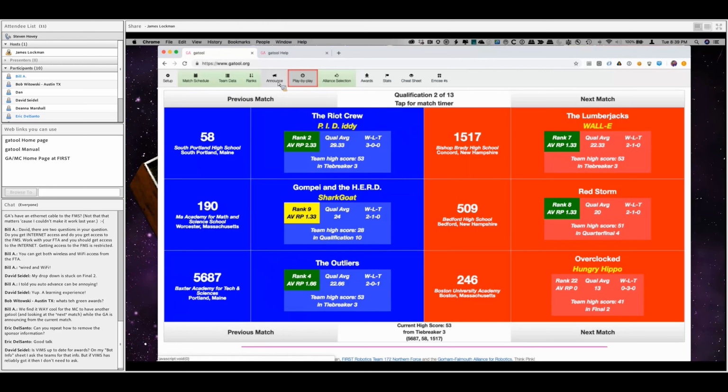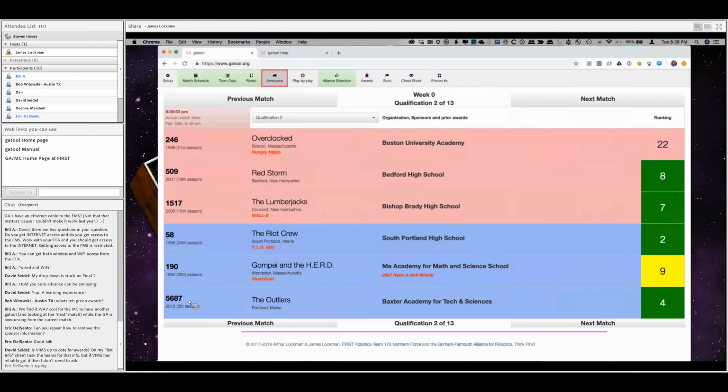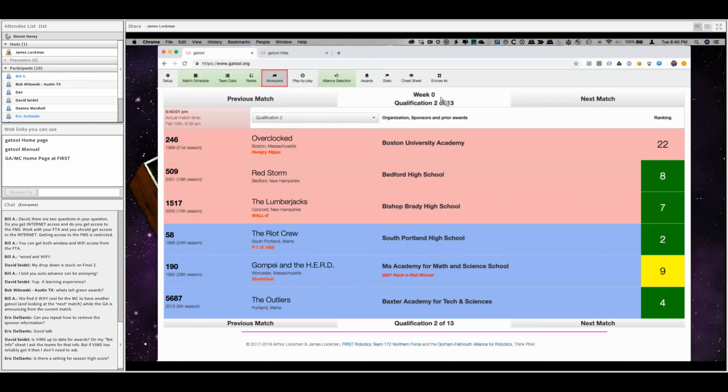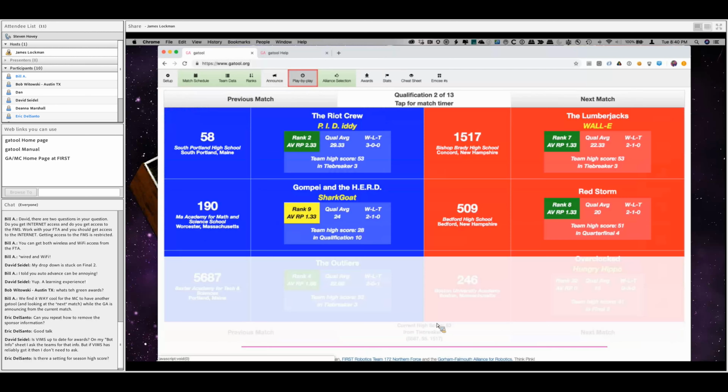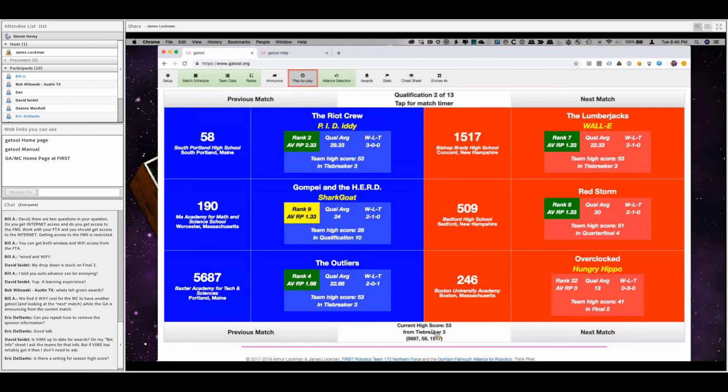Now, let's go back for a moment because there's something that happens from time to time. You may have to do a robot substitution. If you tap on a team number, let's make sure I get this right. It's over here, I think. Tap on a team number. Oh, it's not going to do it. Oh, we can't do substitution here. In the playoffs, you can do substitution. So we'll go to playoffs in a second. All right, back to play-by-play.